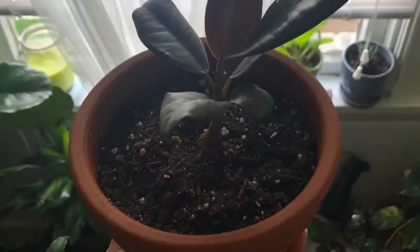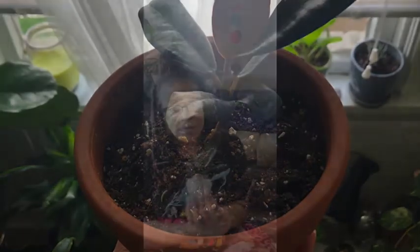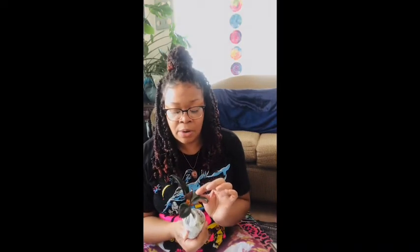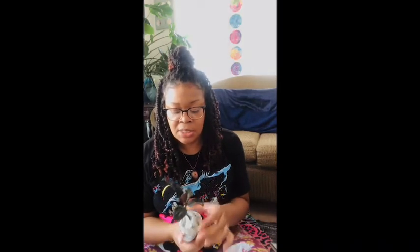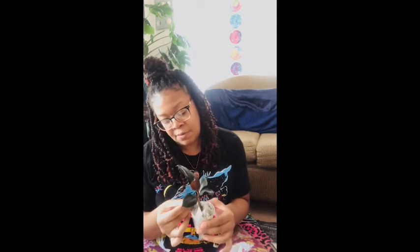It's so cute. Oh, a little ficus plant. So I have two over there that I got cuttings from a friend and they are slowly dying. So I was just like, I'm probably not even going to need this. I don't think those two are going to make it. For whatever reason, once I took them out of water and put them in soil, they just did not survive after being propagated. What is this on the leaf?